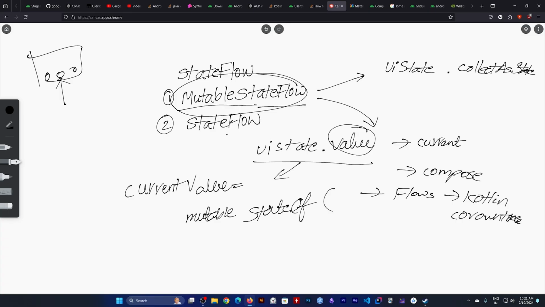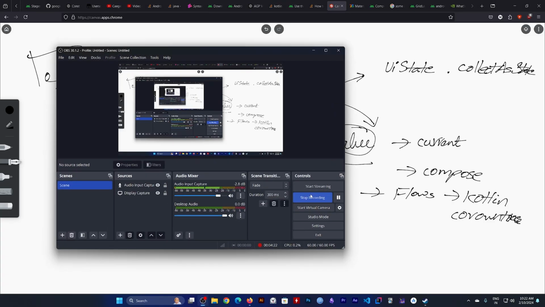I believe there are more advantages if you use the StateFlow. Maybe look into why we would use a StateFlow versus just mutable state. That's pretty much it.